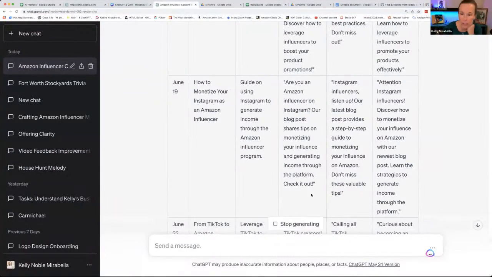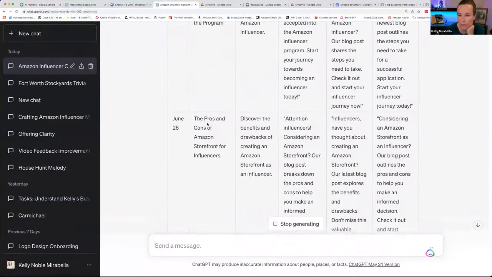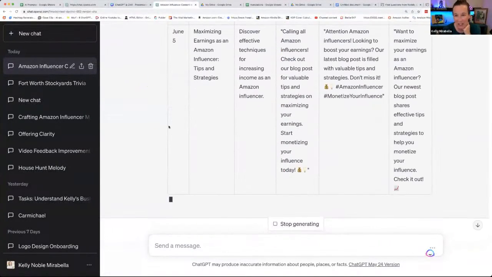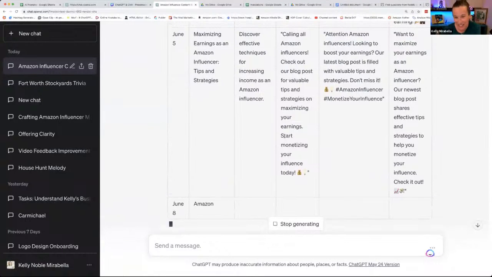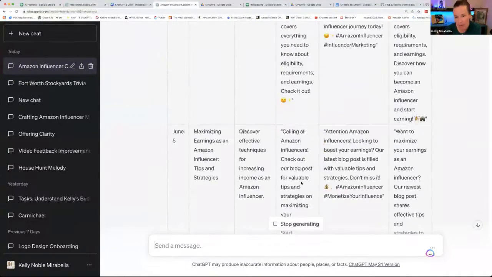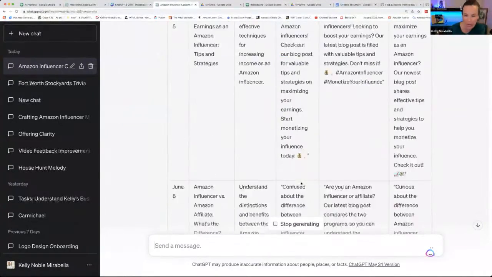Y'all, it's insane. All right, so now it's giving me my little hashtags and my little emojis, which I'm just a fan of. That's just me.